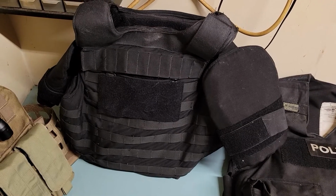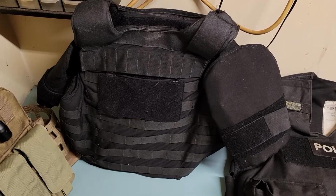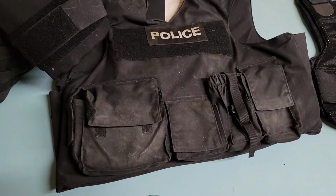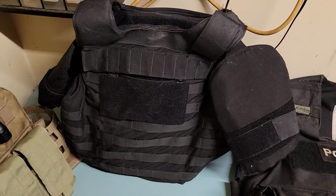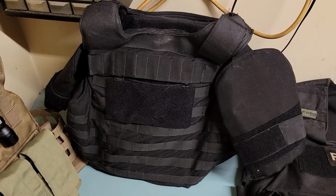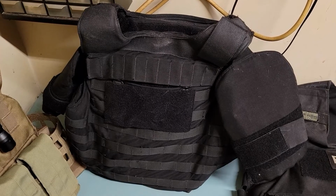All right, third up on the list is a combination. This is a big bad mamma jamma. So this is a combination of both soft armor and hard armor. And obviously you can tell, just like the outer carrier, this is also meant to be an outer carrier, worn by many SWAT teams, tactical units, special forces around the world. So you have soft armor, and on top of the soft armor, you have plates, armored plates. And again, we'll go into that in more detail shortly.